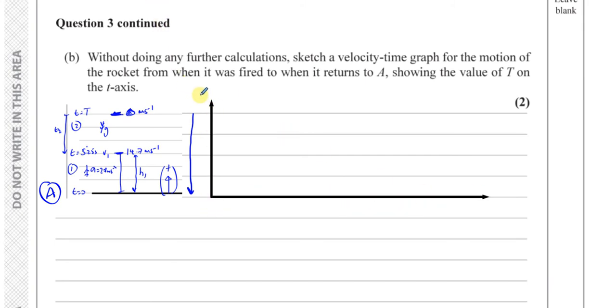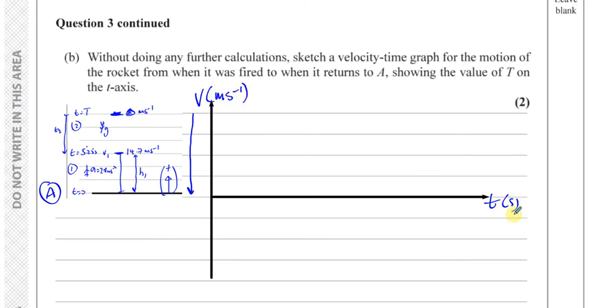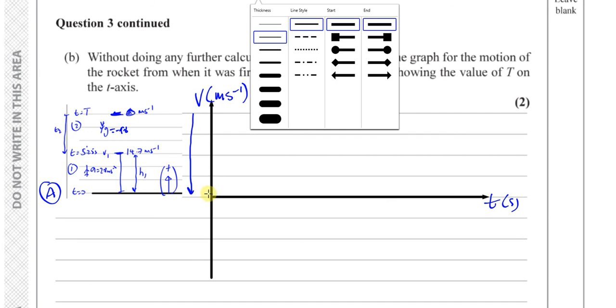So we have velocity and because it's going to change direction, the velocity is also going to have a negative part, because velocity is also in terms of direction. So velocity in meters per second, time in seconds. Now it starts off with an acceleration of 2.8 meters per second squared, which is a positive gradient. And it's quite shallow compared to the gradient of the acceleration due to gravity, which will be negative, but it will be quite steep compared to this. This is like negative 9.8. This is positive 2.8. So this is going to be quite a shallow rise.